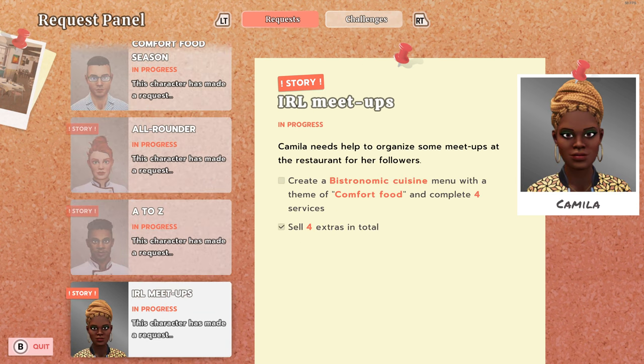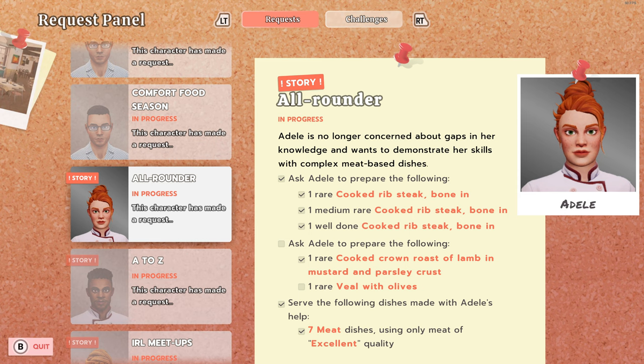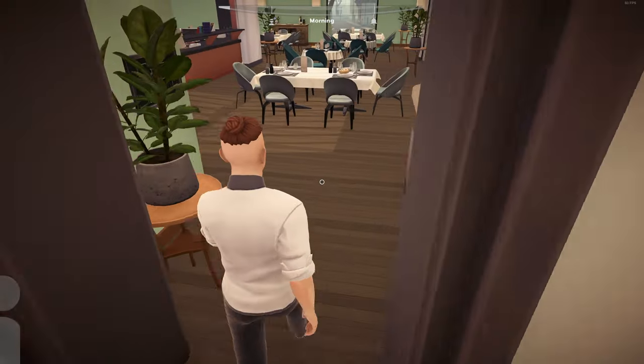So last episode, we still didn't do that, which is really annoying because I feel like we are cooking bistronomic cuisine and comfort food, but apparently not. One sea bream fillet is all Kasim needs to finish his quest, and one rare veal with olives is all that Adele needs to cook. We've got a couple of pizzas to put on the menu today.